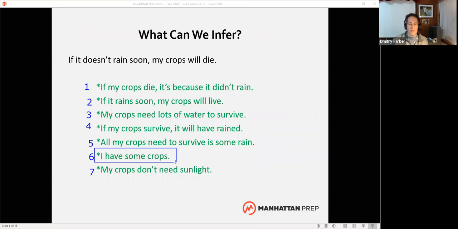Think about it this way. If you don't get oxygen soon, you'll die, right? Hopefully none of you are having trouble breathing right now. If you are, please type that in. We'll call for help, right? But I'm assuming you're all breathing okay. But if you don't get oxygen soon, humans need oxygen. If you don't have it, you will die, right? But can I say that if someone is getting oxygen, they will definitely live?